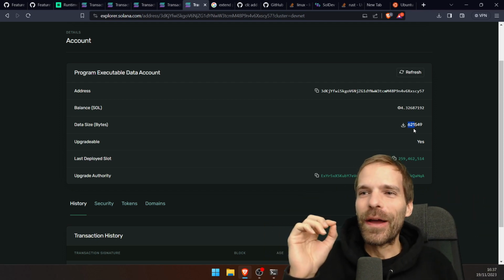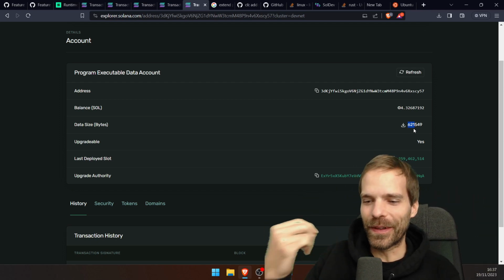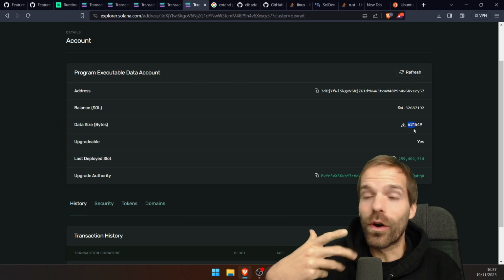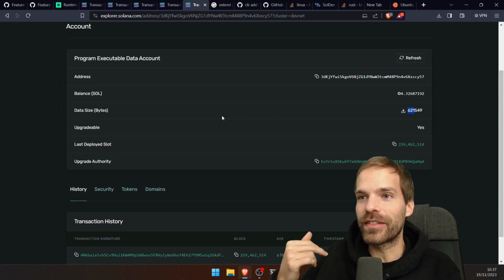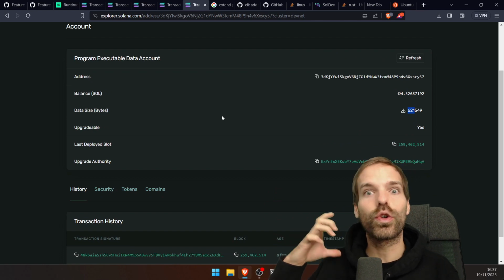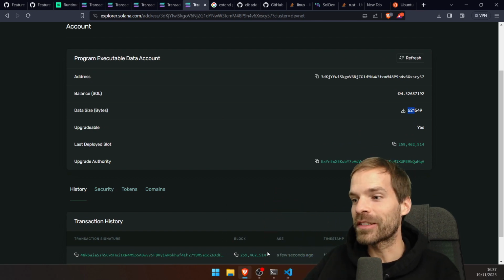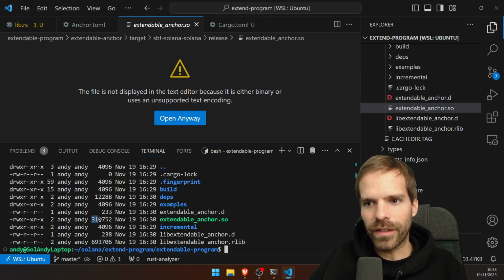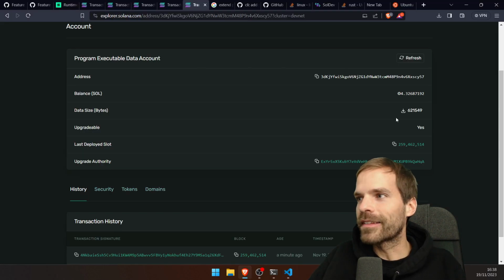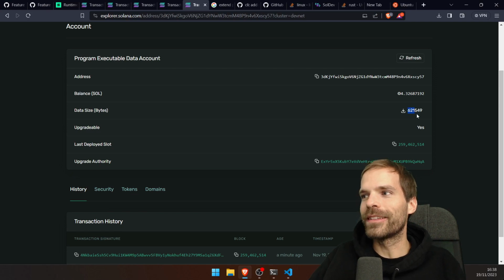So, okay, depending on how I deploy the program, it reserves more or less space. So it seems to me that the CLI just takes twice the size, because the file size of this is 310 and double is 620.